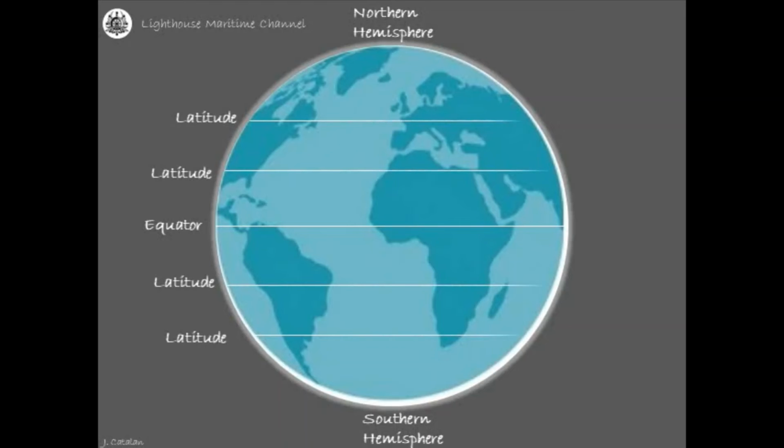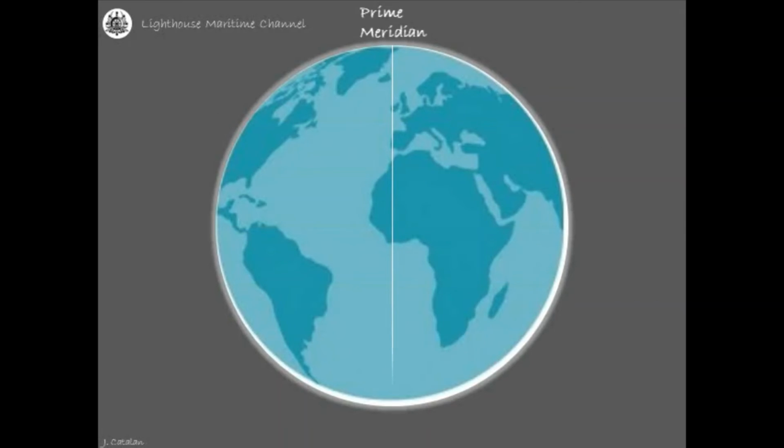Latitude is the distance in degrees, minutes, and seconds of the location, north or south of the equator. Parallels of latitude are circles that pass around the Earth, everywhere parallel with the equator. Prime meridian is the meridian of 0 degrees longitude, which runs through the original site of the Royal Observatory at Greenwich, England, and the starting point for measuring distance, both east and west around the Earth.